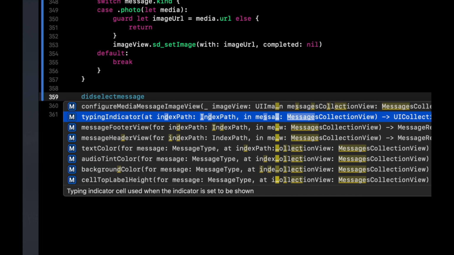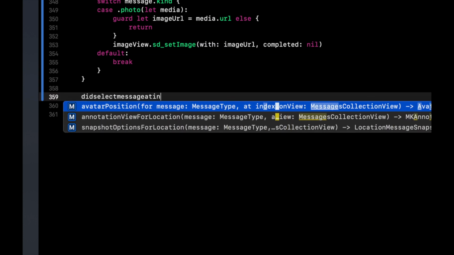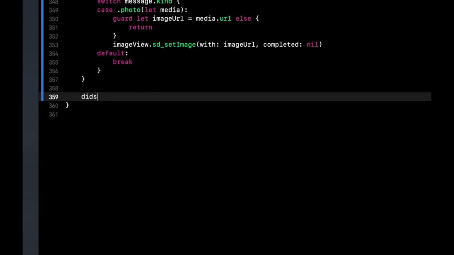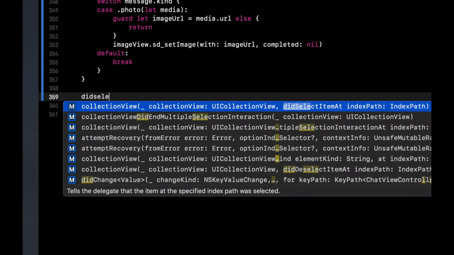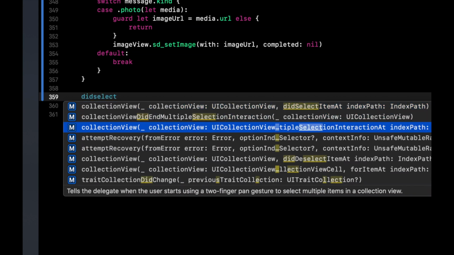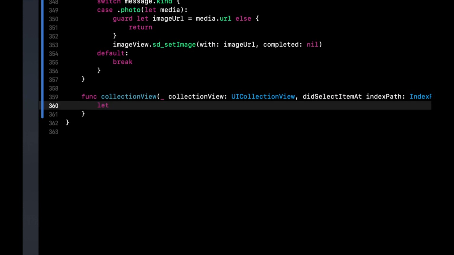Is that a thing? Configure media message? I guess not. So we can say didSelectMessage at indexPath. Whoops. And no, that's not what we want. Did select. So we want collectionView didSelectItemAt indexPath. Then we can pull out the message by saying let message is the message in our collection of messages at the section.